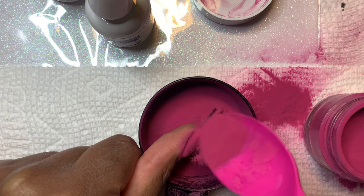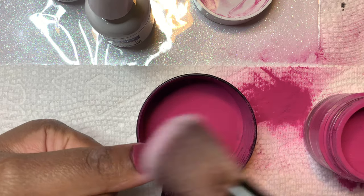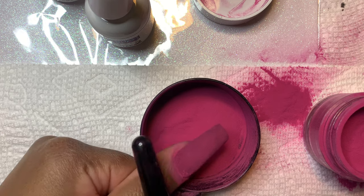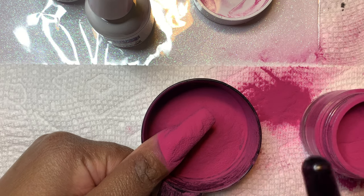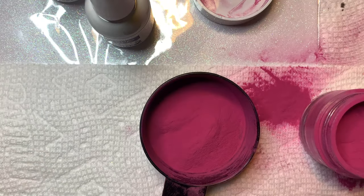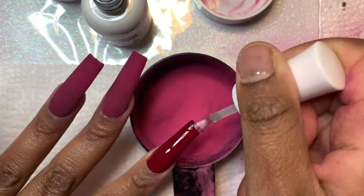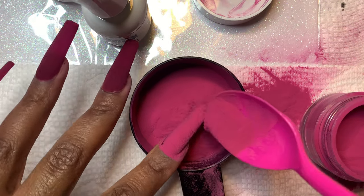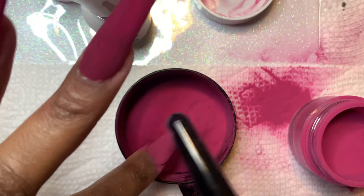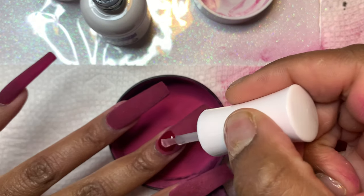I apply a lot of powder on top to make sure there are no gaps and the glue is sticking everywhere — full coverage as possible. Let me know how you feel about these dip videos; I have another dip powder kit coming soon. I hadn't done dip in so long that I forgot how much I loved it, and now that I'm using it on full cover tips I think this is how I'll be doing it from here on out. My nails turned out so much better than any dip nails I did before.